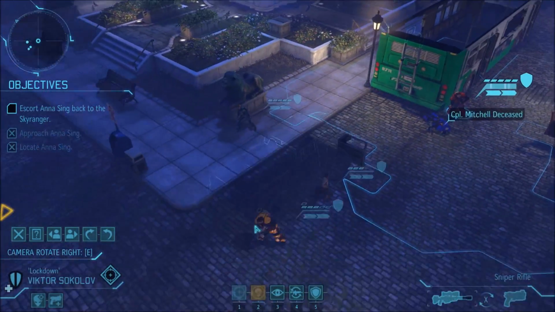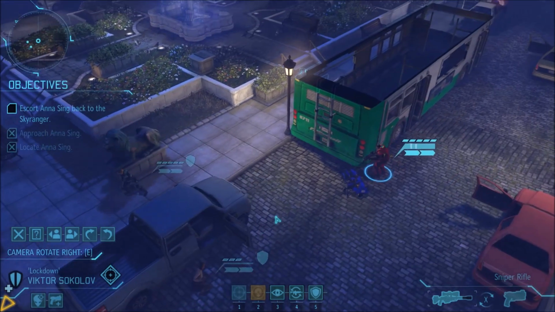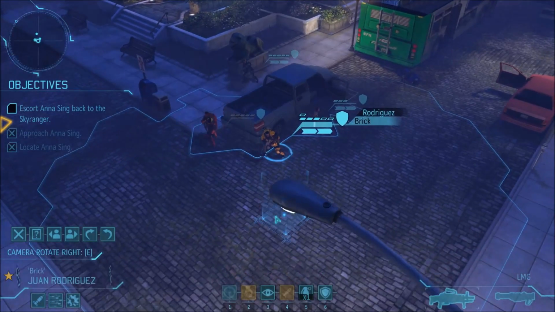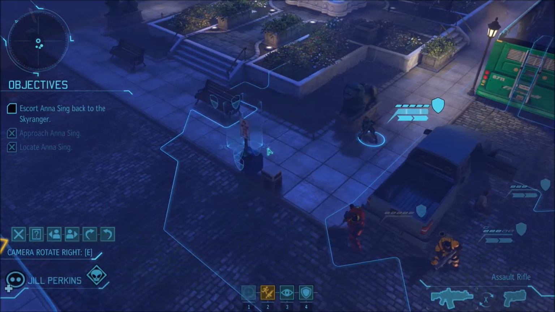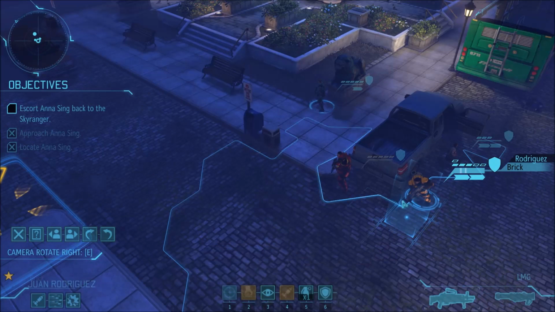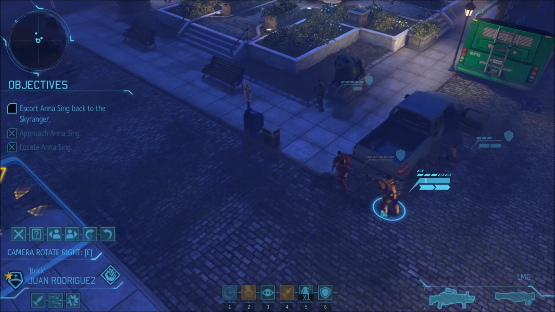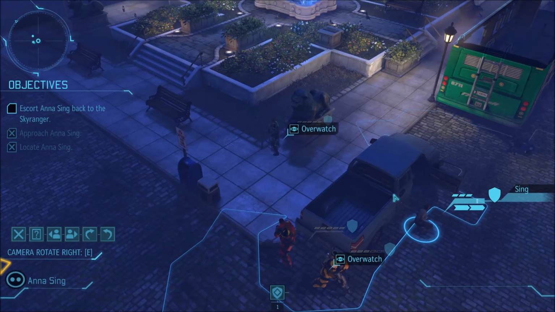Alright, now just to be sure that I don't send Anna scurrying off, let's send Rodriguez up to the back of the truck. And now he is back in his original position. And I'm going to put Perkins on that side in case some grays are coming up behind us. Or some thin men across the center. I know we have one gray behind us still. We have to take it out.